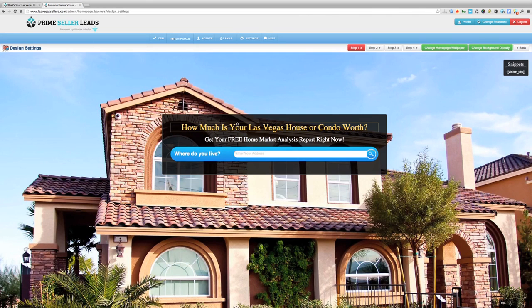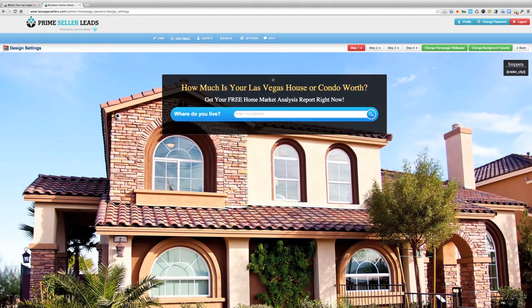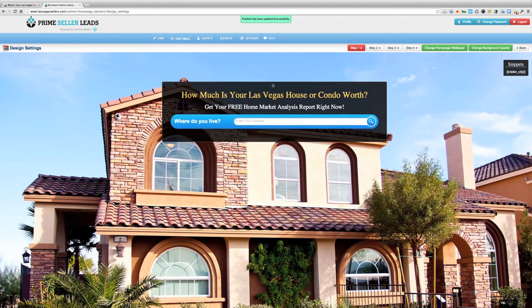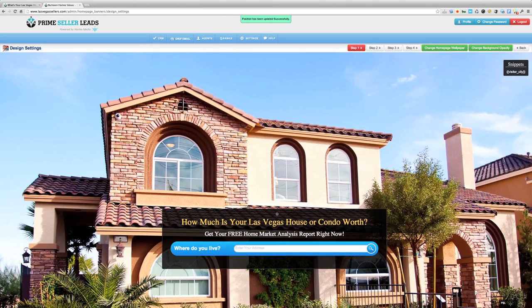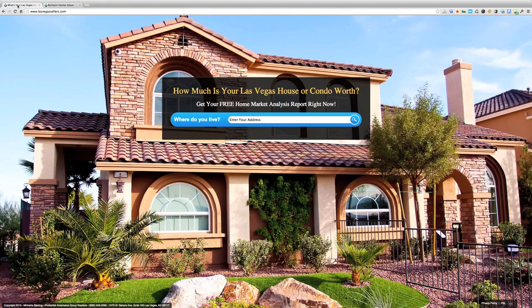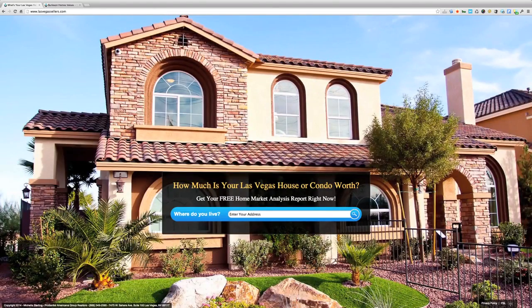One last thing I'd like to show you is you can also position vertically the position of the search box. You put your mouse over an area here, left click, hold it down, and you can drag this vertically into the position that you want it to be. So if I put it way down here, it'll automatically save the position. We can go back to the front page of the site, refresh, and now you'll see the search box is much lower on the page.